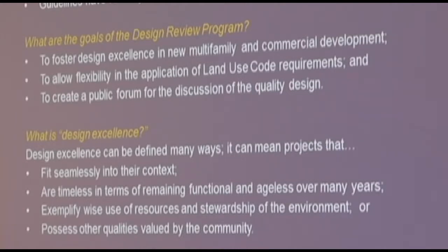Another, increasingly in today's view of design, a good design and design excellence exemplifies wise use of resources and good stewardship of the environment. Sustainability is the buzzword of the decade, I suppose. I think that good design has always been sustainable, and in many ways it's just good common sense. You don't design something out of flimsy materials, as John said, that's going to fall apart in 2 years. That's just a waste of money, but I guess we should call that sustainability today. So, that label on it.